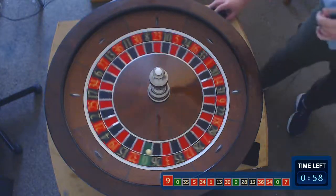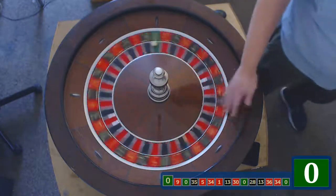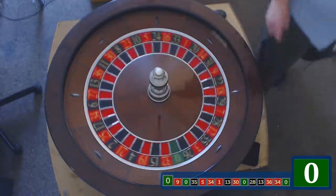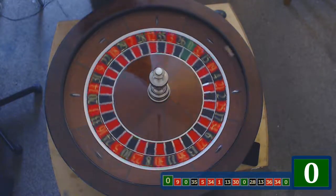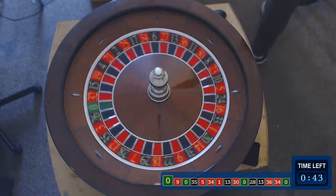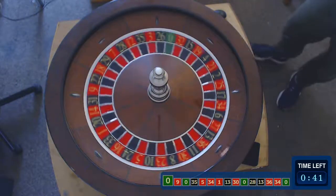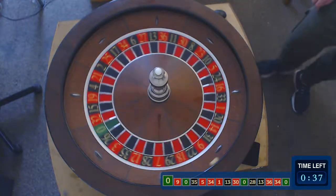Back in 0, look at that. It's so hot. Not in any of the outside chances, columns or dozens, but it is in the voisin de 0. And that is 4 times on the marquee. It's bookending the marquee, and it's also in the middle twice. 0, distinct hottest now. 1's going to come out twice to catch it up.